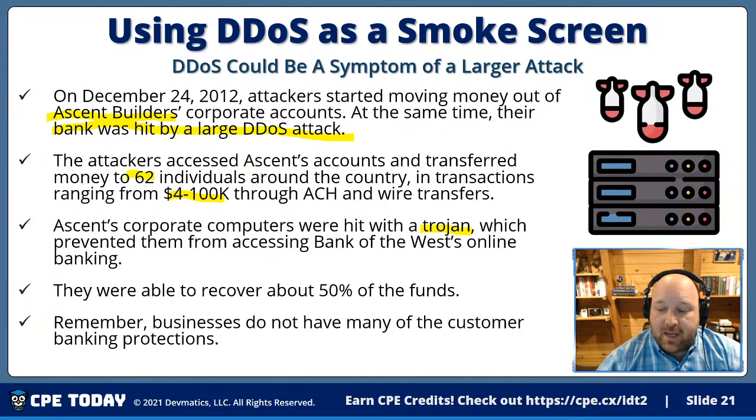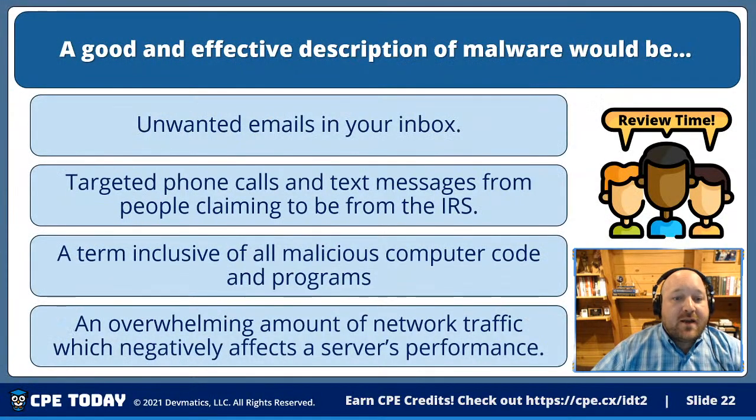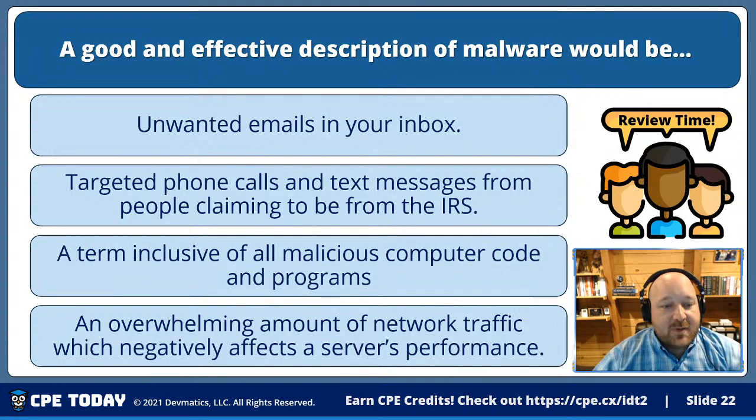All right, let's go ahead and have our next review question. A good and effective description of malware would be unwanted emails in your inbox. Nope, that's spam. Targeted phone calls and text messages from people claiming to be from the IRS. No, that would also be spam, but in this case with phone calls and text messages.